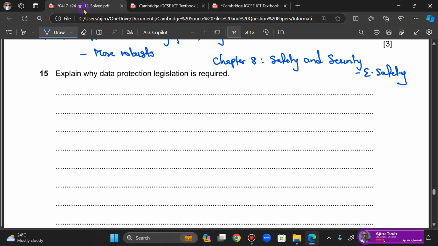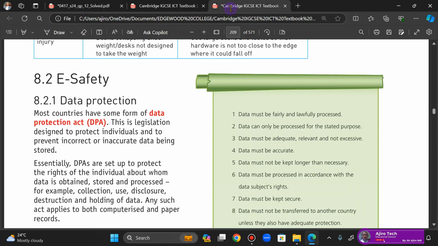Number one, it protects personal data. These are data protection principles: data must be fairly and lawfully processed, must be accurate, must be adequate and relevant, must be processed according to the subject matter, and must be kept secure.